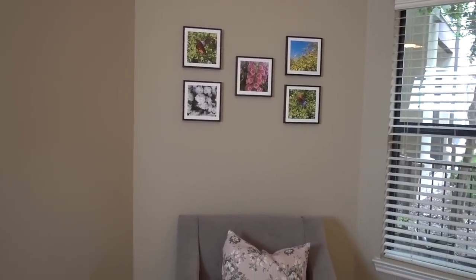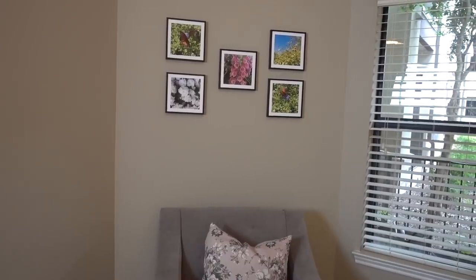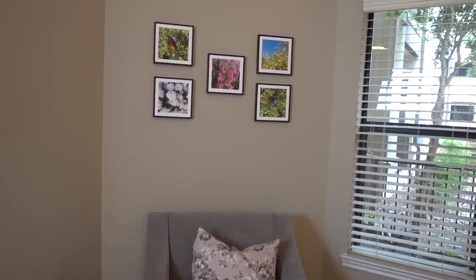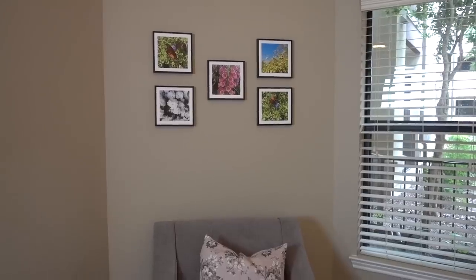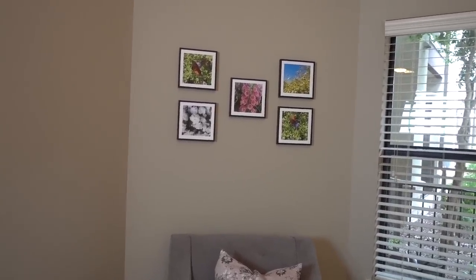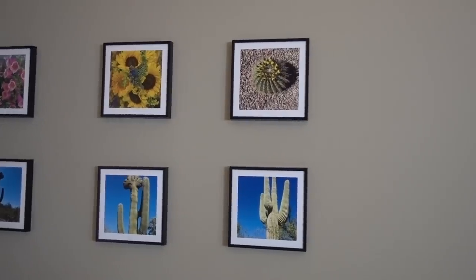I can move them. Oh, and because they're that re-sticky stuff, almost like those repositioning hooks, I was nervous that it might leave a mark on the wall or peel up some of the paint off of my wall, and it has not done that whatsoever. So it's perfect adhesion, just the right amount. Sticky enough to hold, but not too sticky that you can't reposition.